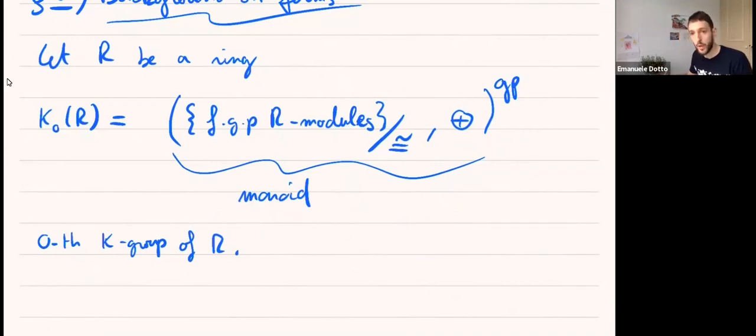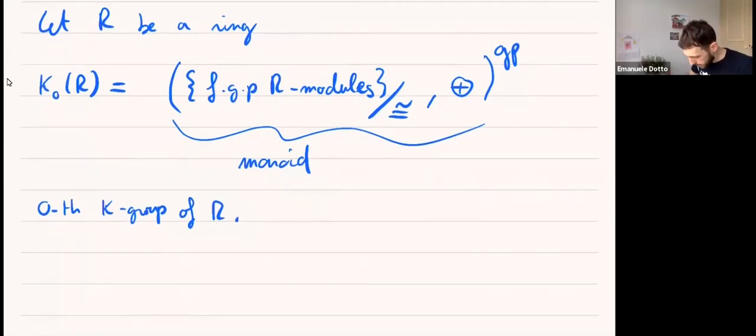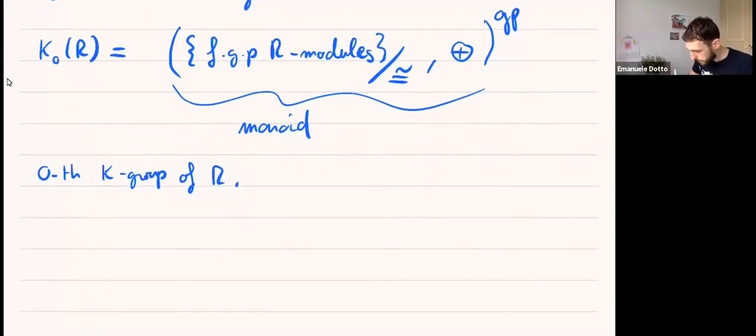Okay, and the idea for Grothendieck-Witt theory or Hermitian K-theory is to do the same construction, but instead of just modules, consider modules equipped with a form. There are different flavors of forms one can consider, and I will try to stress this throughout the talk, but for a start, let's just look at symmetric forms. So let's try to do the same thing. Just for the sake of exposition, I'm going to assume that my ring is commutative. There are versions for non-commutative rings, but it makes my life a bit easier. So suppose now that R is commutative.